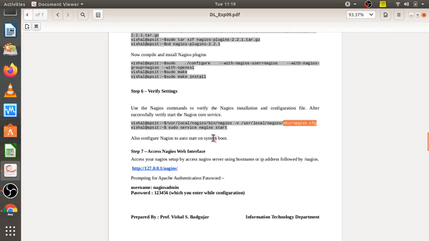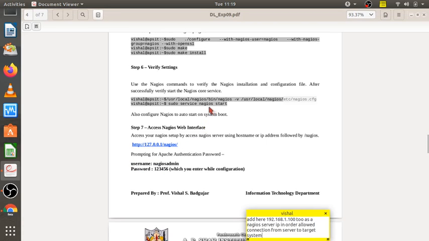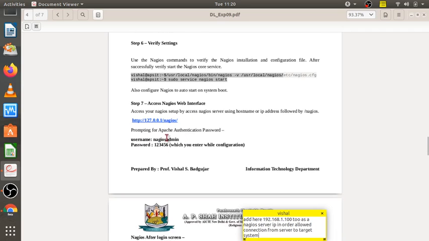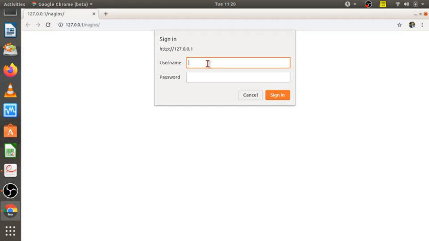So you will find in the terminal that OK is there, that means the service of your Nagios has started. Right, now you are able to access this particular Nagios monitoring tool via the web interface, and for that you can go to localhost/nagios. If you click on this, right, it will ask you the username and password which we have set with htpasswd.users, and my user is nagiosadmin and the password is again 123456.